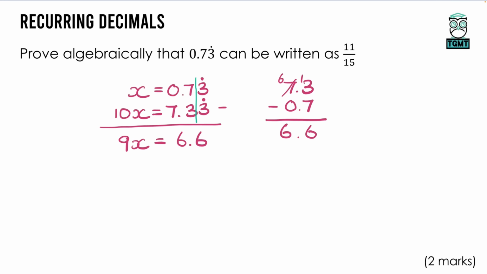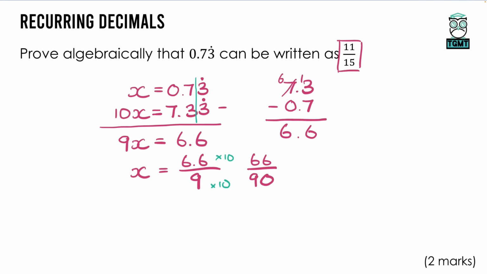From there, you can turn it straight into a fraction, which tends to be what I do, turn it into 6.6 over 9, although unfortunately we do get this situation where there is a decimal within the fraction, which is obviously not allowed. So we need to turn this into a fraction where it's just whole numbers, and that's easy for us to do. We just times the top and bottom by 10, and that gives us 66 over 90, and then I just need to simplify it and hope that I get 11 over 15.